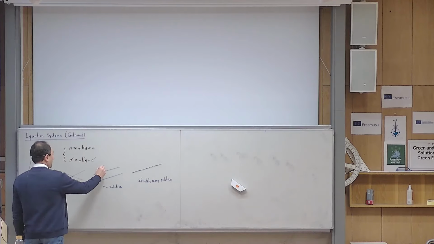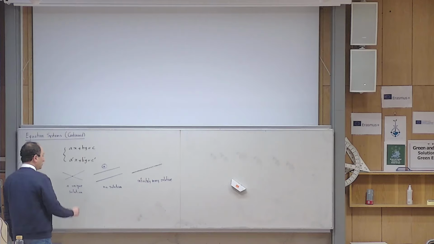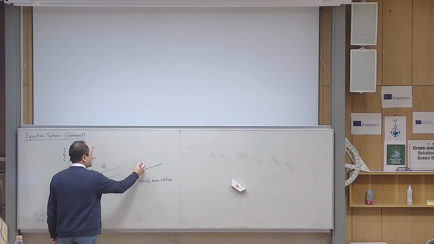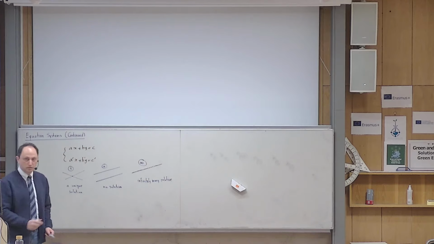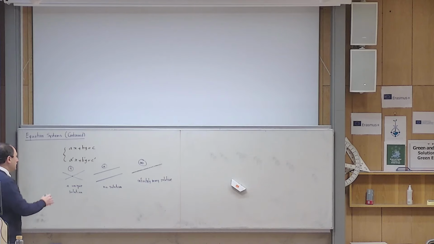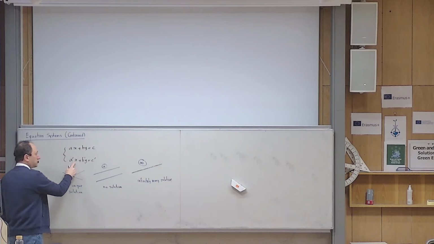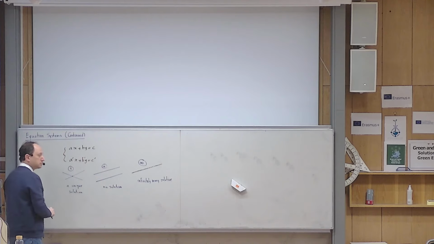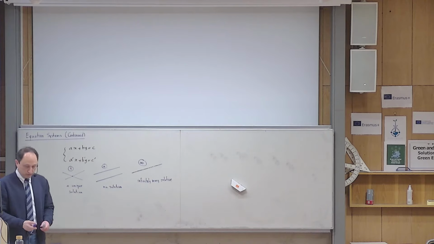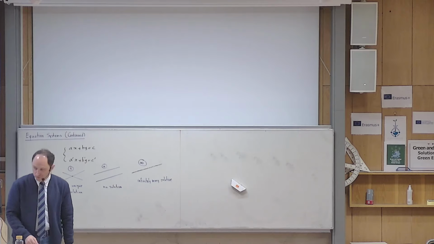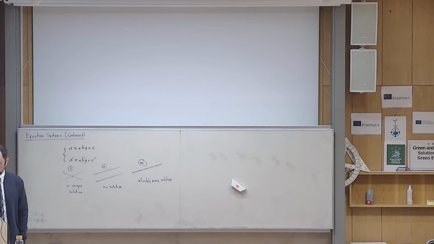So these three cases are interesting. Either I have zero solutions, or I have one solution, but nothing in between. Suddenly it jumps to infinitely many solutions. That symbol means infinite. So if I have a system of two linear equations, we have only three possibilities: a unique solution, no solutions at all, or suddenly infinitely many solutions. Okay, so this is what we want to discuss today. I gave you some examples last time, but let us solve more problems from the book today, okay?